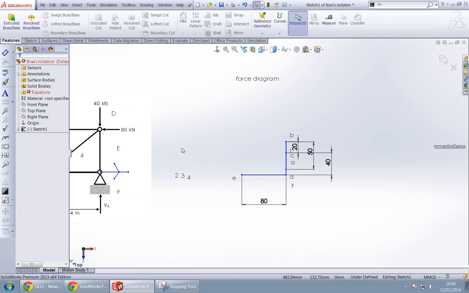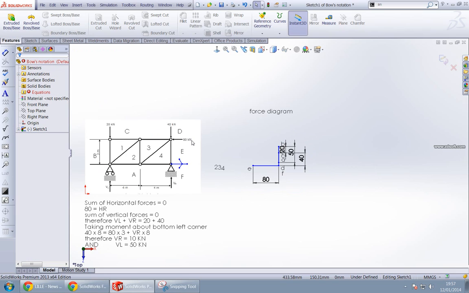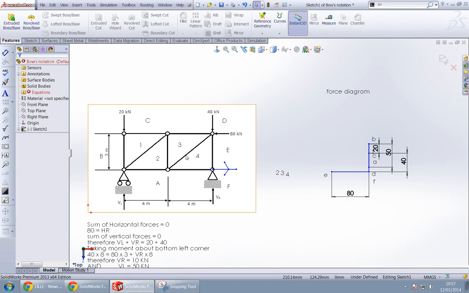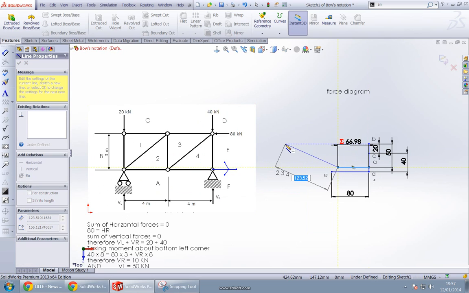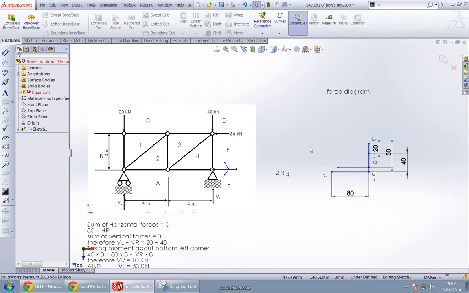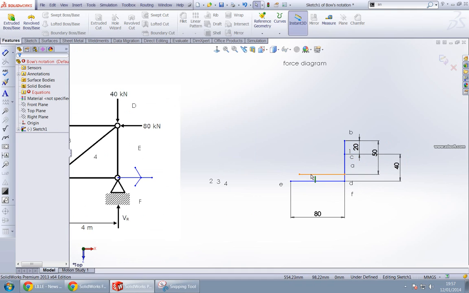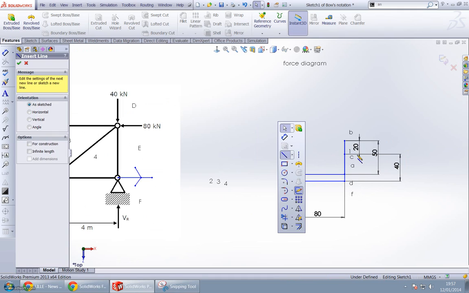If it is not clear now, it will be more clear as I explain the other steps. Now we have to find point 2. Point 2 is connected between region 3 and A. We use our reference point 1. It is diagonal from 1 and horizontal with A. So if you draw a horizontal line from A, and we draw a diagonal line from point 1, which is here, to this horizontal line, that represents point 2.